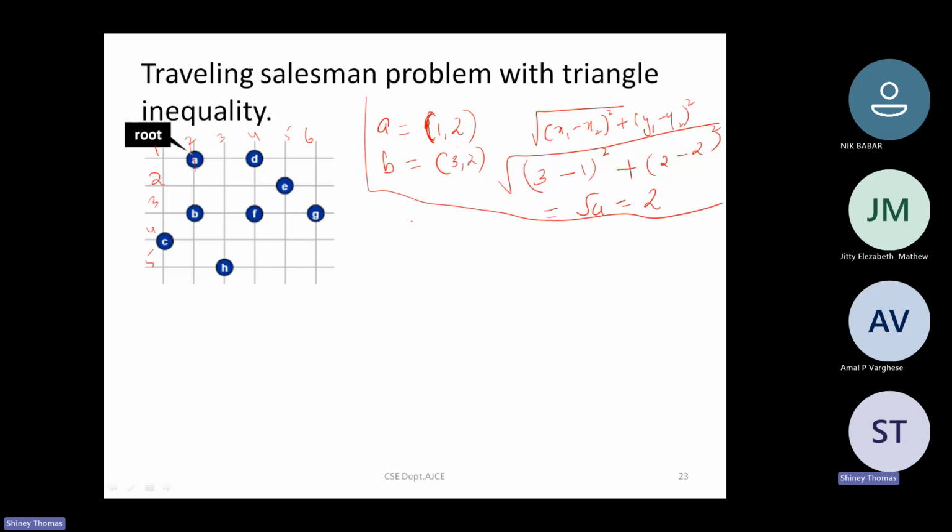So finally, what should be our aim regarding the sum of the cost after the tour? For the traveling salesman, we have to find a path, and the cost we get after the tour of that path is going to be shown to be at most twice the cost of the original optimal solution. For that you need to find the cost of AD, DF, BF, whatever is the path that you have selected, we have to find the cost of all of that path. This is what we need to do. Next step, I'm just erasing this.